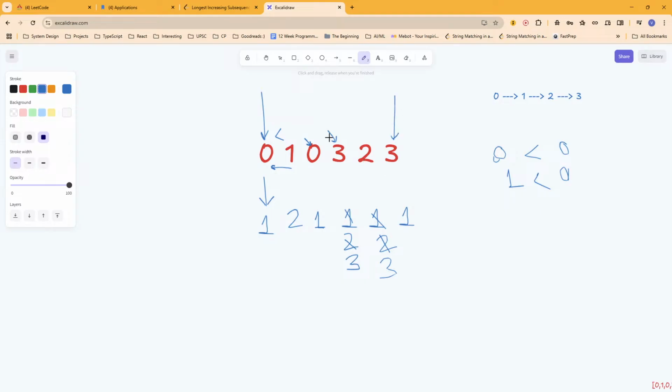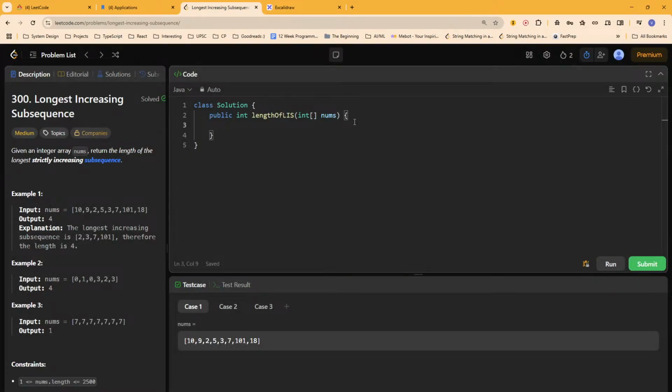Let's come at 3. Again start from 0. 1 plus 1, 2. We can update. We can come to 1. Again we can update. Then 0, we can update. But 1 plus 1, 2 is less than 3. So we do not update. 3, we cannot, it should be strictly less than. 2 less than 3, yes. And here 3 plus 1, 4. So we should update, and we update and we get this. So yeah, this would be an O of n square solution.